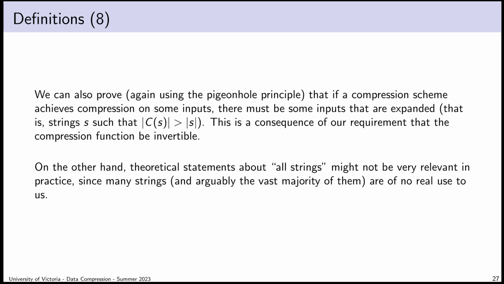We could prove that if a compression scheme ever achieves compression, so if any input gets smaller, there must be inputs that get bigger. So in other words, every time I make an input smaller, I am displacing something and making some other input bigger. I can justify that in a broad sense. So let's consider a case where our compression function does make something smaller. Suppose I take the 3-bit string 110 and my compressor manages to turn that into the 2-bit string 01.